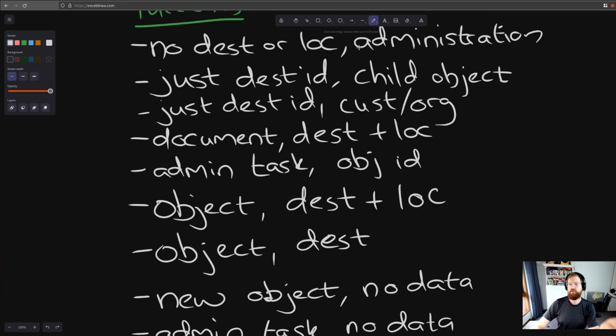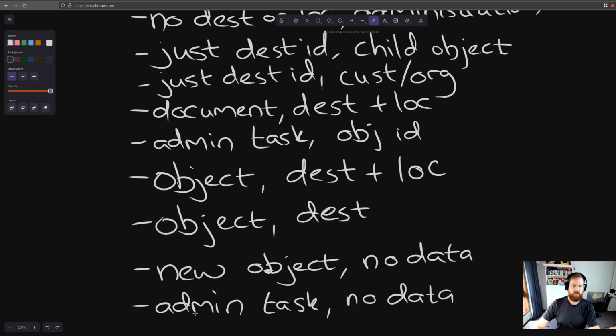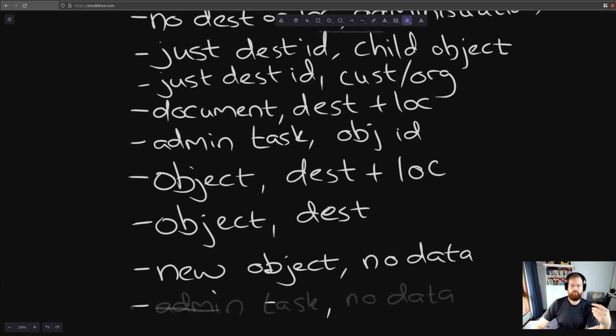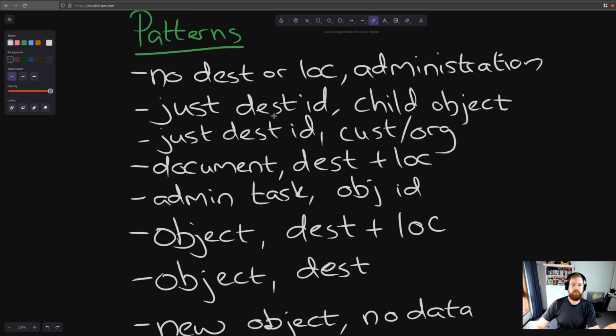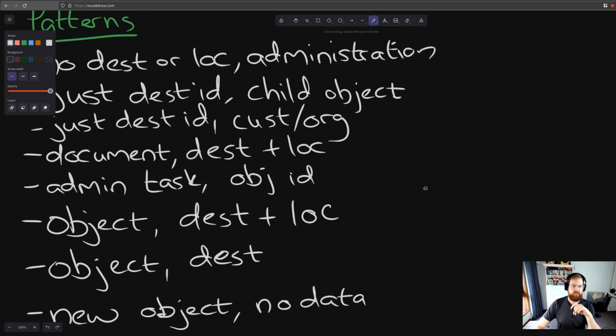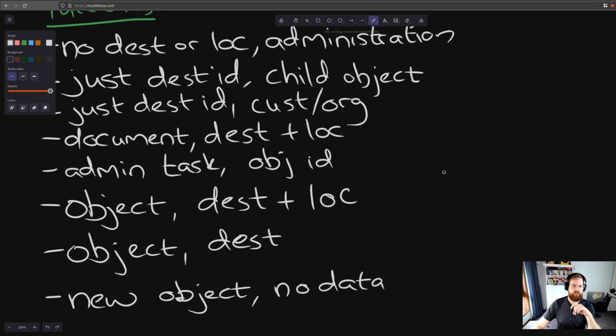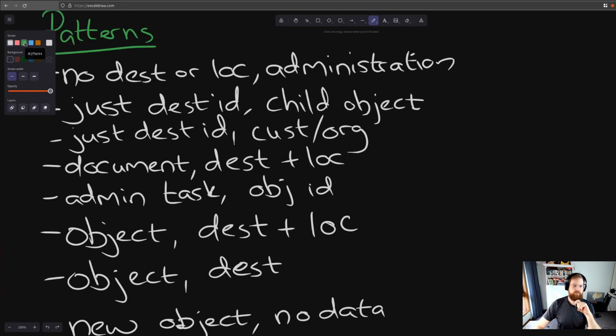So we've got no destination or location administration. Oh, wait. All right. That one's covered. All right, no destination and stuff like that. Let's order this so it looks nice. So one thing I want to do, let's just rewrite it over here. I'm sorry, the chat's going to cover it up.